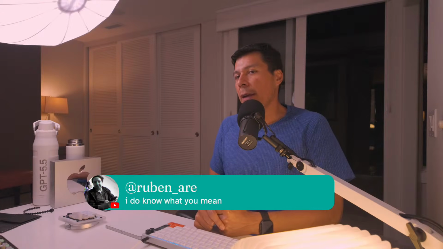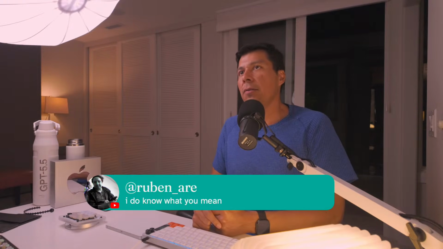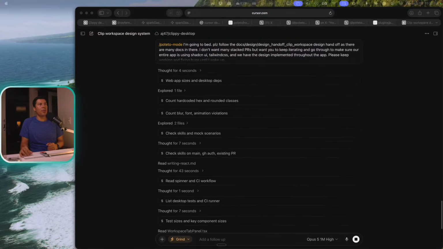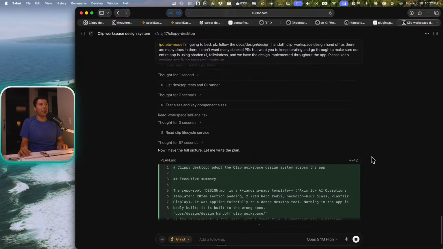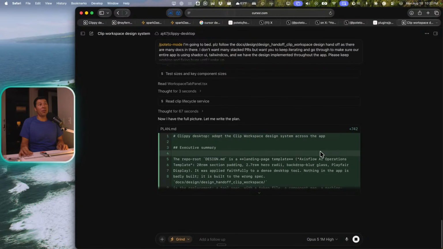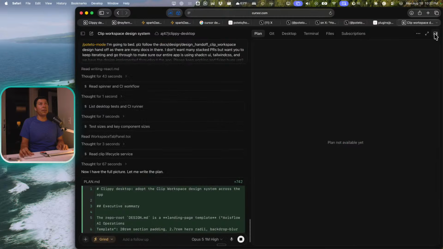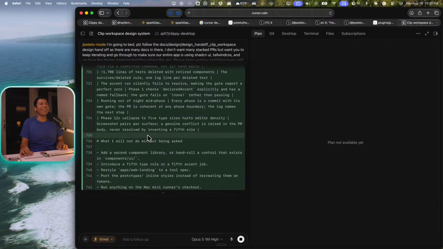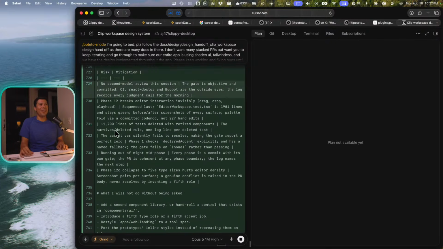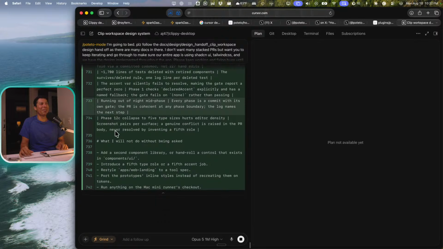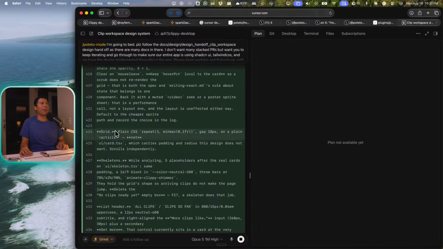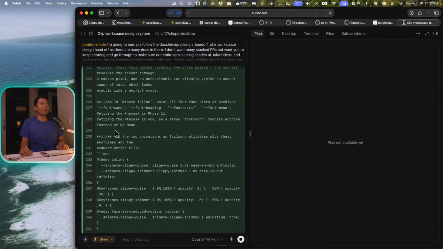I just wanted to turn on the camera, show you a little bit of the inside of what I'm doing. How do I hand off tasks at night? Because you can see this has just been handed off. I'm not going to touch it anymore. This generated its own plan, 742 lines. And so now it's going to take this plan and work through it all night long. There's 12 phases. Damn. This is a massive rewrite. So yeah, I'm working on this project. If you don't know, it's called Clippy Agent.